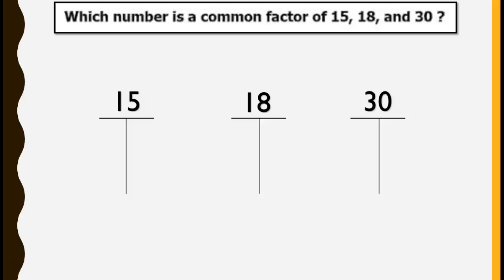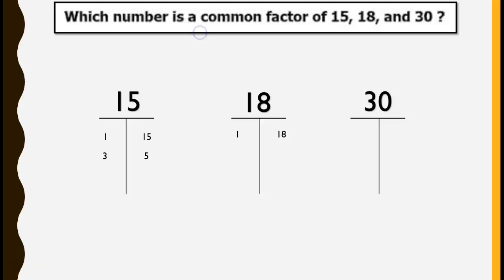Which two numbers can I multiply together? We're finding the pieces that make these numbers. So 1 times 15. Can you think of the next one? There's only one more set. That's right. 3 times 5 is 15. Good job. Okay, let's start on 18.